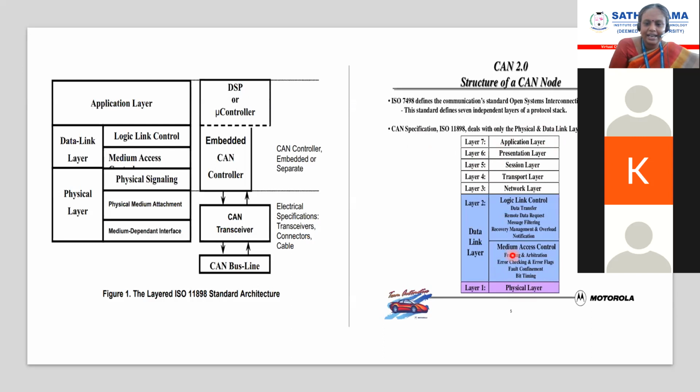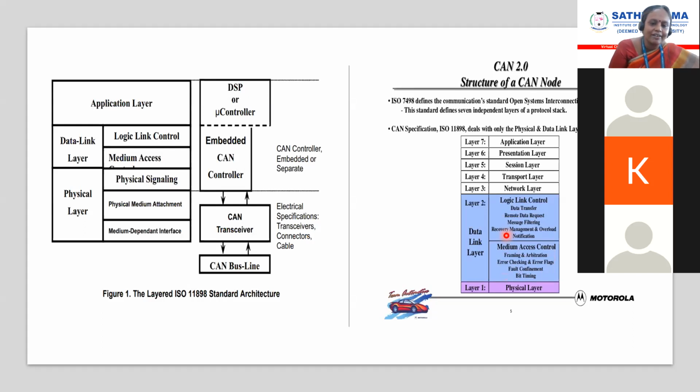Physical layer means you all understand that my CAN transceiver and CAN bus line will be there. So all my electrical specifications, connecting the cable and all will be in the physical layer. But when it comes to the data link layer, framing, error checking and error identifying will be there. In the data link layer, first I have to know about the message, errors and all.